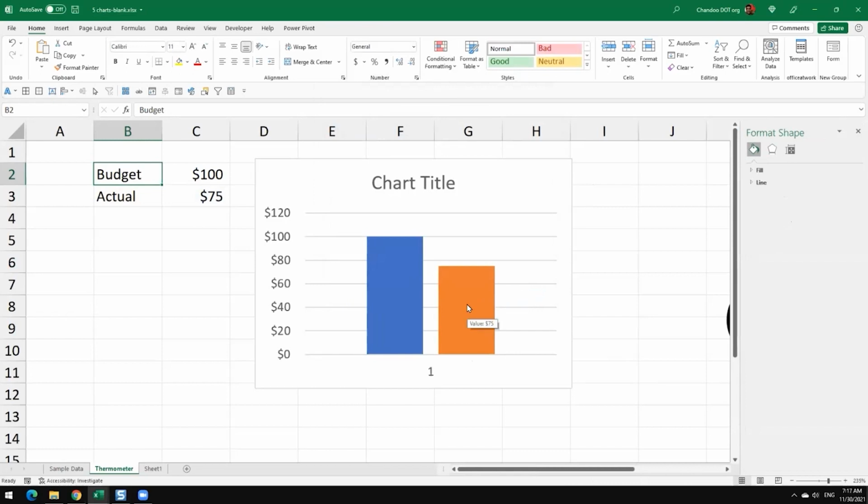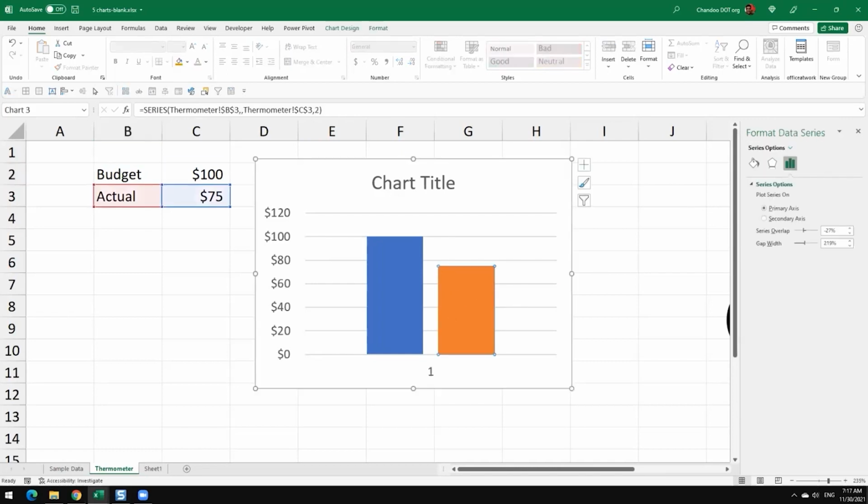So a very easy to remember shortcut, but a very powerful time-saving one, because most of the time when you're making graphs, you will also spend quite a bit of time formatting them. So having at least one or two shortcuts in that space kind of speeds up the process.